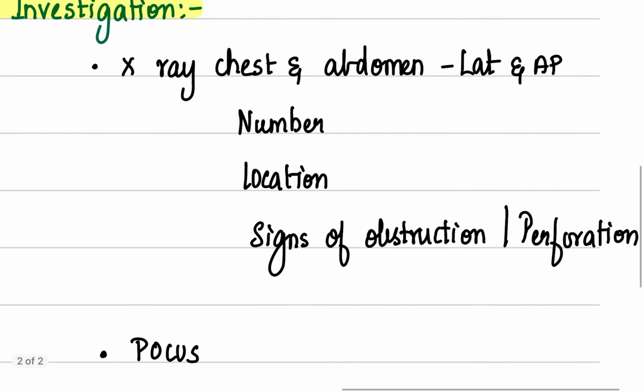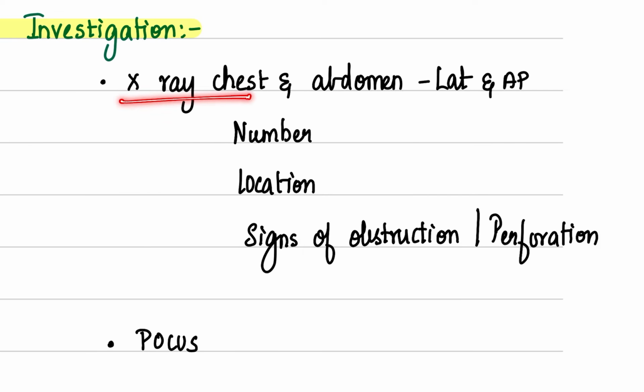What investigations are you going to do? You will do a basic X-ray chest and abdomen. You will do an AP and lateral view. Again, I had the opportunity to look into some of the Xerox copies of answer sheets of students who sent it to me. What I noticed was you have written all the necessary points, but not elaborated on it. By elaboration, I do not mean writing paragraphs. So if I say investigation of magnetic foreign body, I will do X-ray chest and abdomen. I will do a point of care ultrasound. I am right, all right, but you want to let the examiner know what you are going to look for in that X-ray, look for in that ultrasound, isn't it so? So you should write at least one or two lines about what you are looking into.